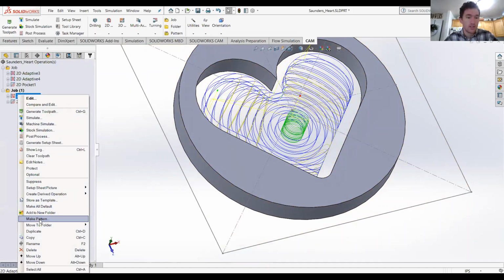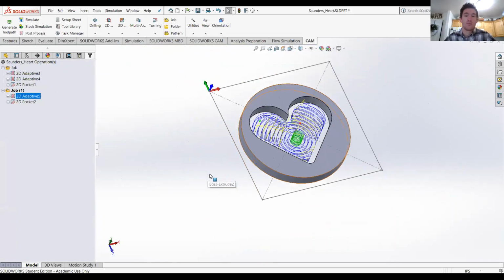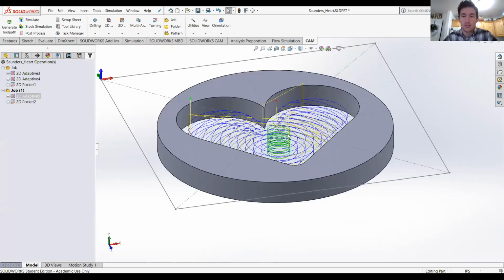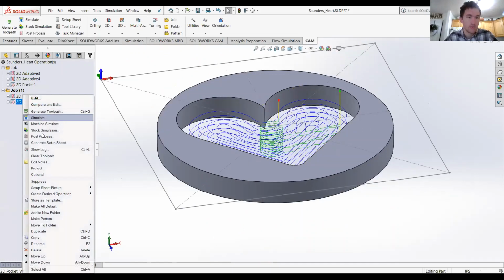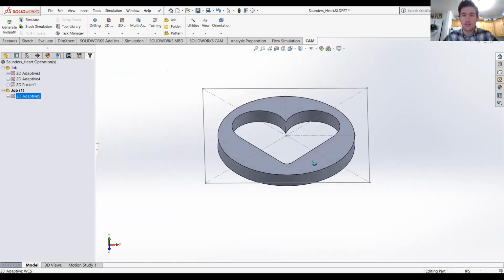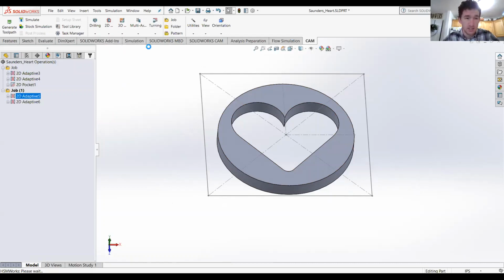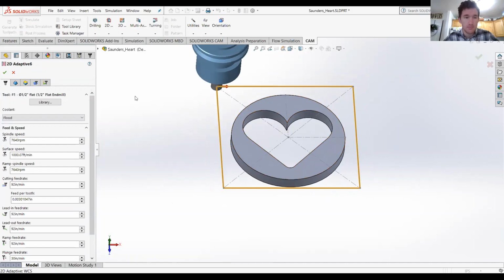Let's go here and generate this toolpath again. Okay, awesome. So now there are those two different options. I like the adaptive a lot more, so I'm just going to go ahead and delete this one. Okay, so now what we're going to do is come in and take that material away from the outside. So I'm going to select this adaptive clearing, and it opens it up and grabs the tool that we were using previously.